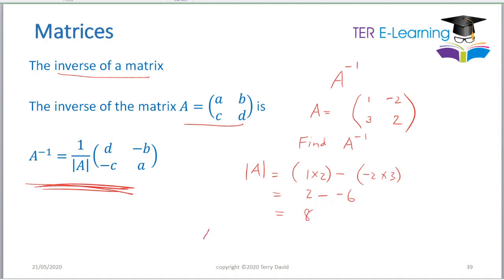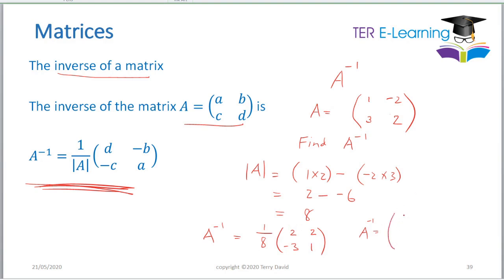So my inverse of my matrix is given by 1 over the determinant, which is 8, multiplied by the adjoint of the matrix. For the adjoint, we have to do a little transformation here. So 2 and 1 are swapped. This will become 2 here, and this will become minus 3. Now, some students will simplify this even further. They will say A inverse is equal to, and they take the 1/8 and multiply it by every one of the elements inside it.